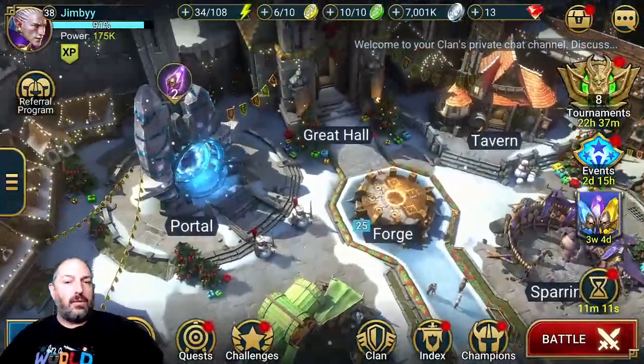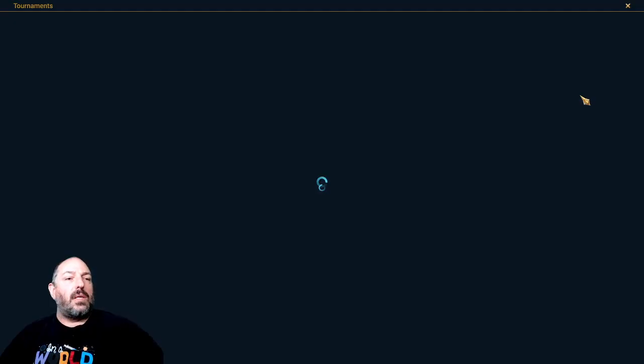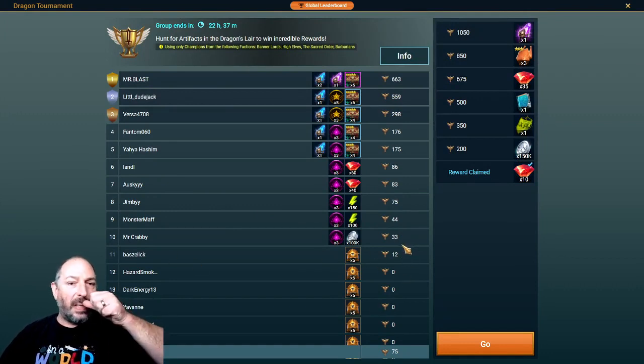All right, so let's see. What else can we do here? We got some credits in our tournament. Dragon tournament, we picked up 10 there. We are 8th because there's just not a lot of people. There's only 11 people even on the scoreboard here. So fairly easy to get up here to 6th, pick up 60 gems. That would be nice. And then 675, pick up 35 more gems. That's a long ways, right?